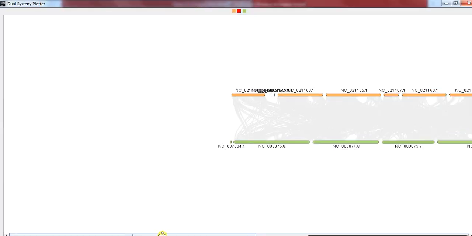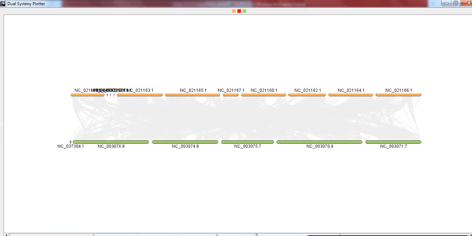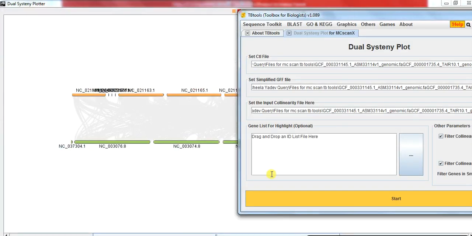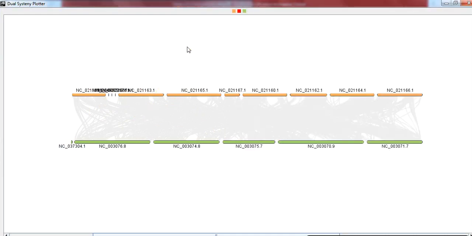So here you can see that all the unwanted scaffolds were removed and these chromosomes were shown in the figure. And these are the scaffolds that we have kept because these also show some synteny or positions. If you want to remove them also, you use that method. And then after that you will use your respective gene list in this box and then start, so you will see your genes in this region. And also you can edit these colors from here.